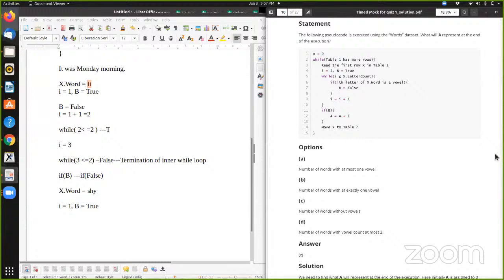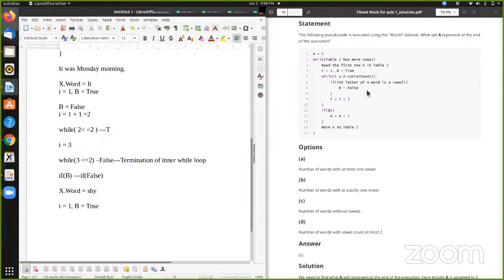Sir, if we initialize the B value to false, then to update the value of A we need to check for B is false. Yeah, that will give a different result. You can check with that. Generally, in problems like this, we need to check the initialization value.